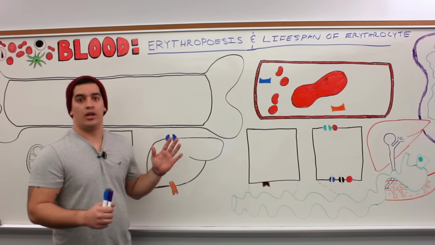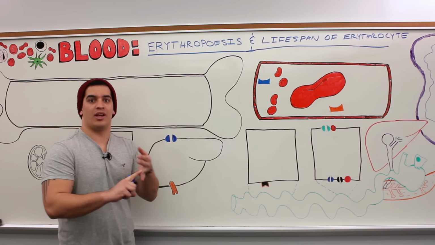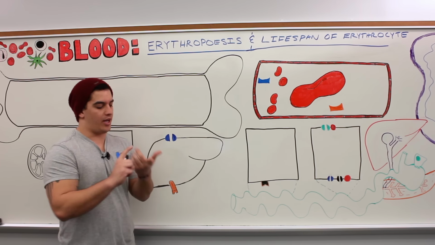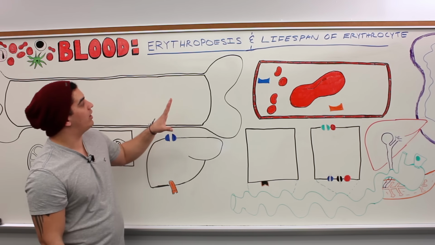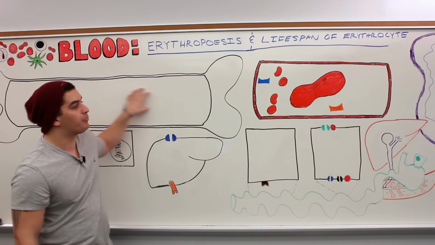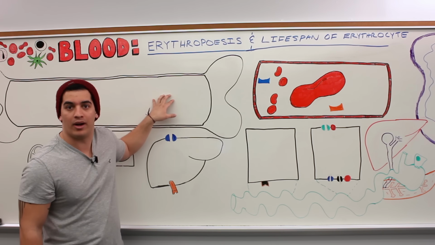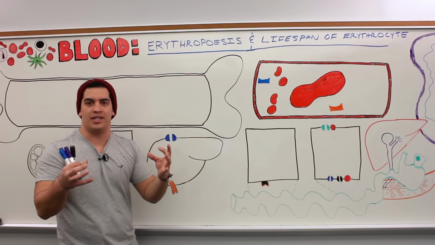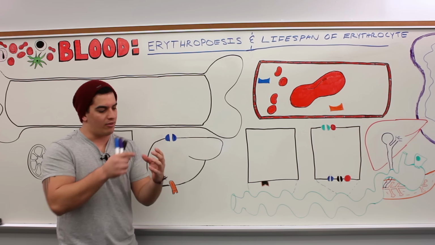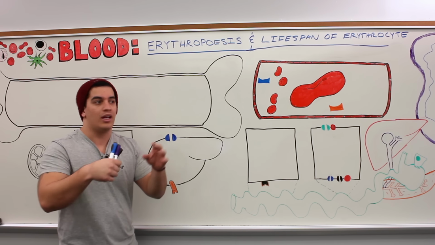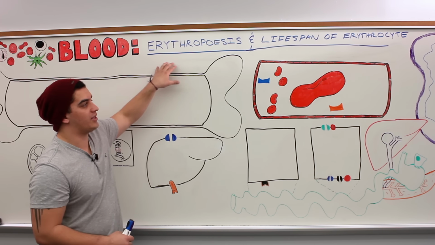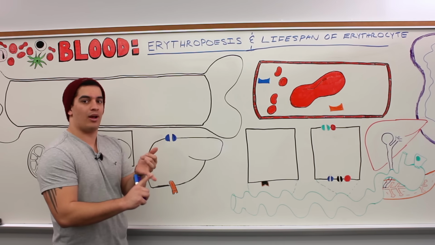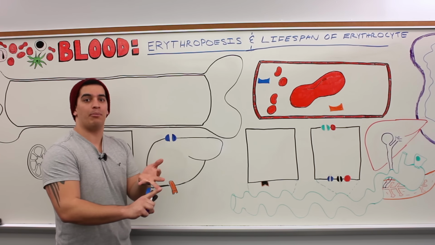Where does it occur? Because we need to know what it is, where it occurs, and what drives this process. So again, erythropoiesis is the production of red blood cells, and guess where it's happening? It's happening in the bone marrow, specifically the red bone marrow, which is usually found in the epiphyses of long bones, right? So you can find the trabeculae, the spongy bone. That's where you're going to find the actual red bone marrow, and that's where erythropoiesis occurs. So it's the production of red blood cells, occurring in the red bone marrow.